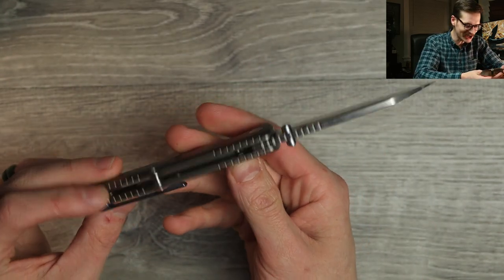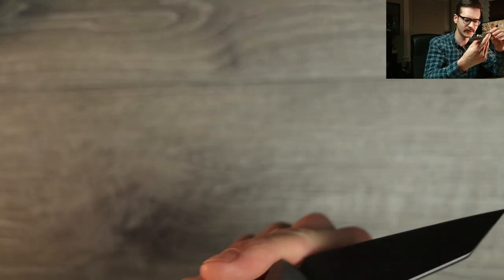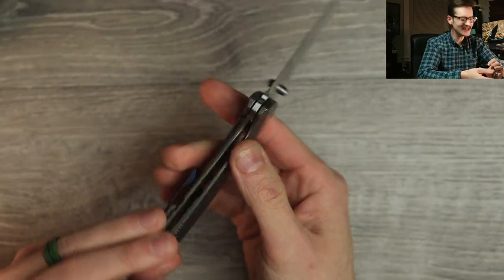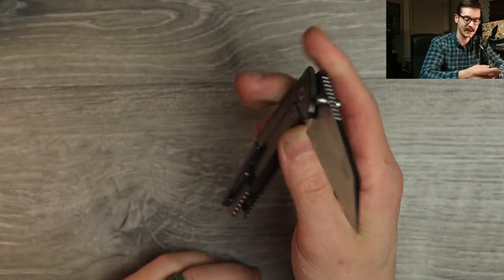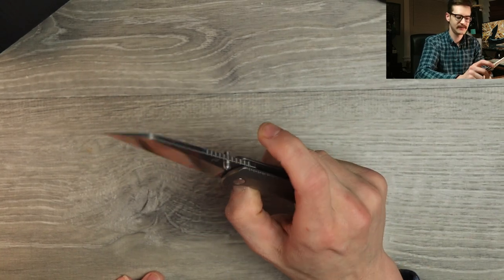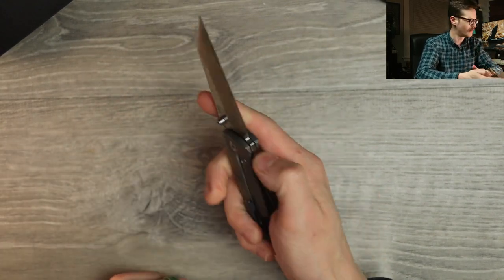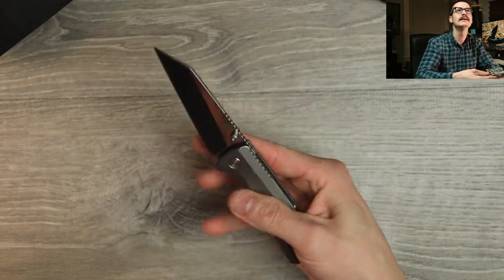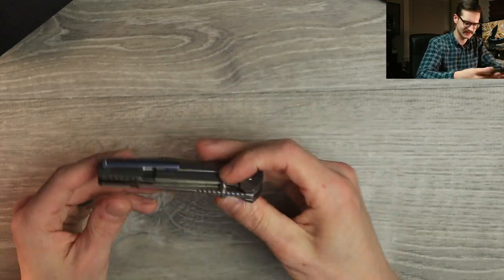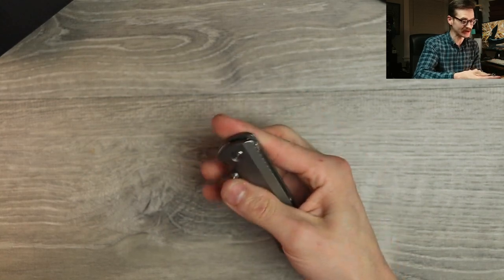I'm really blown away by how light it is. Really simple construction — milled out on the inside of those scales to keep the weight down. Just some standoffs. It's a clean knife. I dig it. I love Dirk Pinkerton's work. Running on bearings. Detent — oh my god, dude, that closing action. That thing just closes. Holy crap. Action's amazing. Thumb flick feels great. Reverse flick — oh, nice and snappy. Detent feels great. I can't believe how smooth those bearings are. Let's check the acoustics. That action is really good. Lockup is solid. It is a really well put together thing.